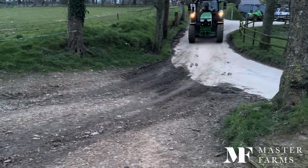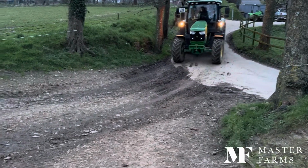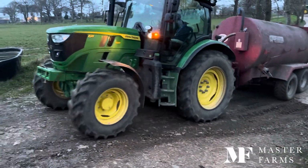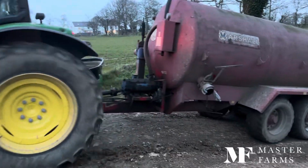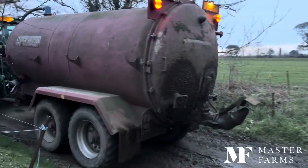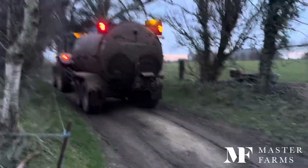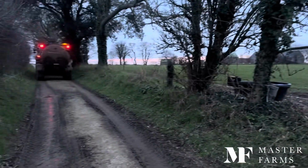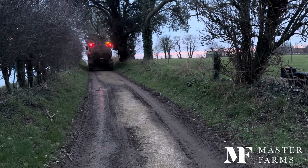So actually also just caught Fernando, he's also getting slurry out. We're getting it on the grazing, making his new tractor work hard. 10,000 litres of cow poo in that. We'll show you that in a second, we'll go over the hedge. Getting it spread on some of the grazing leys that are through there. So we'll just pop over and see him and see why he's spreading it.